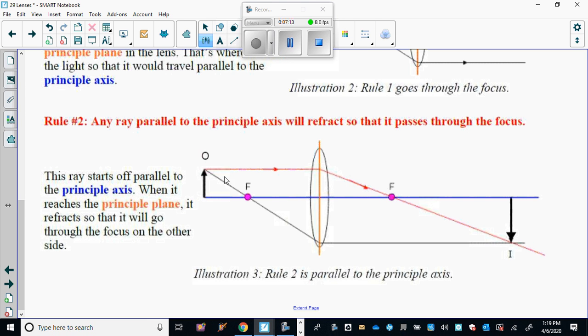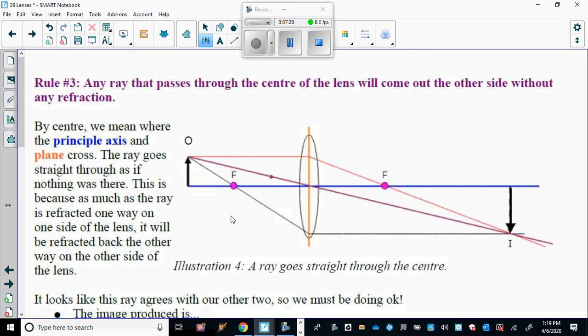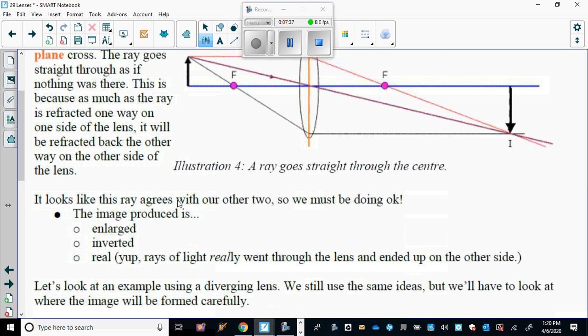And so here's a good example of the second rule, which I didn't go through because I didn't draw my lens big enough. So here's the second rule right here. If it goes through the focus, as soon as it hits the middle of the lens there, then it reflects parallel. So there's a good example of the second rule. And here's a great example. Here's all three rules together for this lens right here, this convex converging lens.